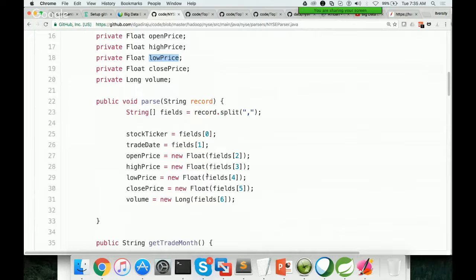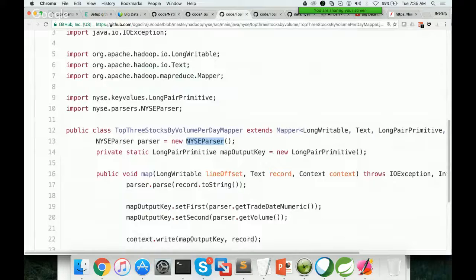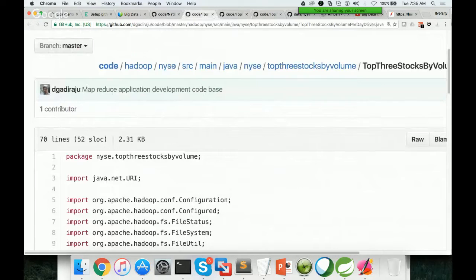Okay, and then the record is passed to the parse function here. I am creating a NYSE parser object, and as part of the map function, I'm invoking the parse method of the parser. Parser is nothing but a variable here, and I'm passing the record as a string to this one.